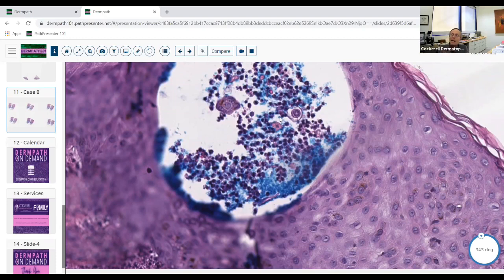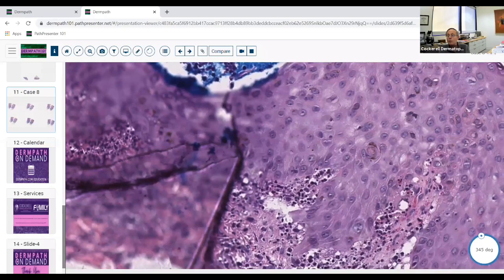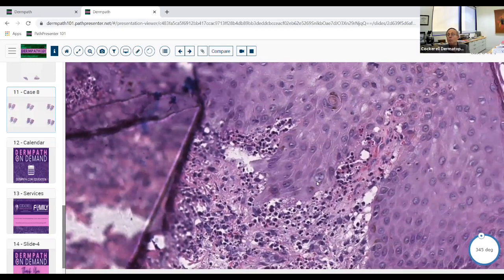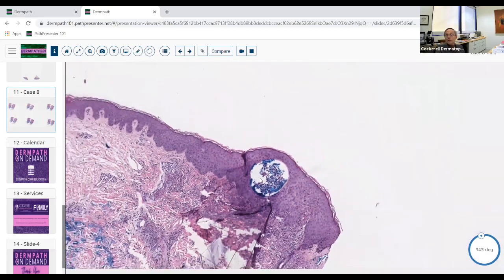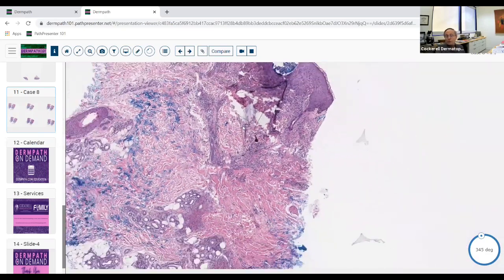And also notice that inside this blister, there are a lot of neutrophils. And that's actually pretty common as well. You'll actually see a fair number of neutrophils in a lesion of herpes, especially in a late lesion. And the greater the number of neutrophils, the longer the lesion has been present and the fewer the number of acantholytic cells that are present here. So that may be one of the reasons that we don't have a lot left, because the neutrophils have come in and kind of wiped most of it out. This may be a resolving lesion. And then if you look down here, you can see neutrophils down here in the dermis as well. So a nice example of an early lesion or subtle lesion of herpes virus infection.